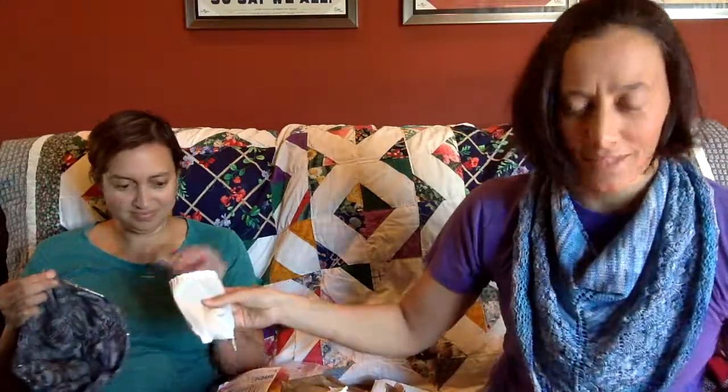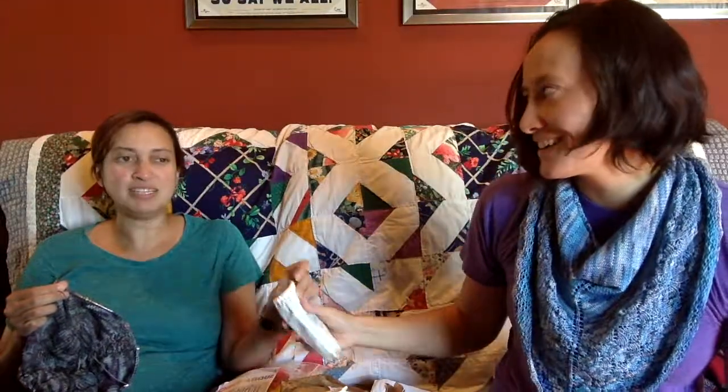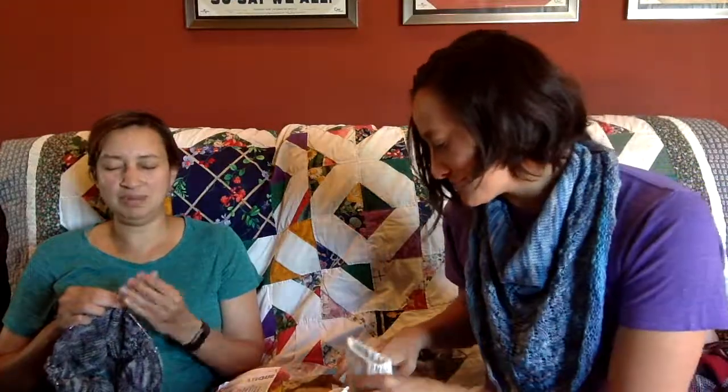So it's a 4.5 ounce. So I got a skein of soap. Isn't that pretty? Isn't that gorgeous? It smells like blackberry sage. It smells like candy. Like a candy from childhood. I don't know if you had that candy when you were a kid, but oh my goodness, it does smell like candy. It smells like Sweet Tarts or something, either Sweet Tarts or like grape Bubblicious.